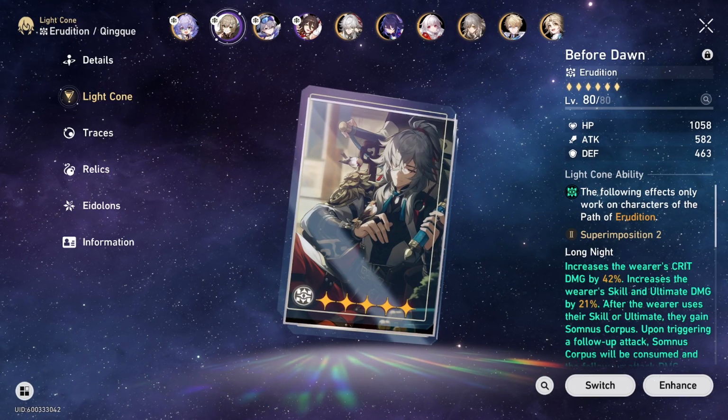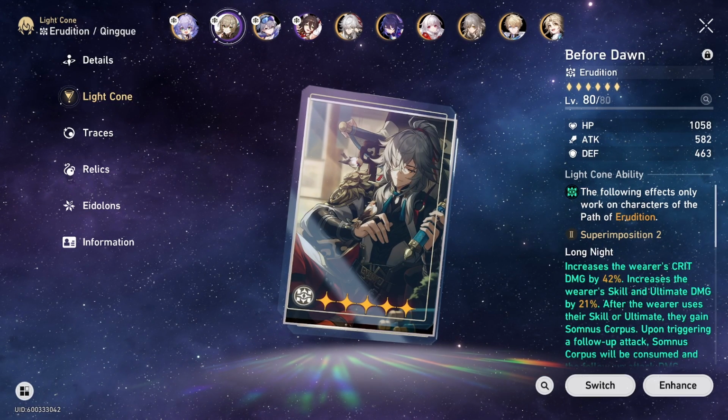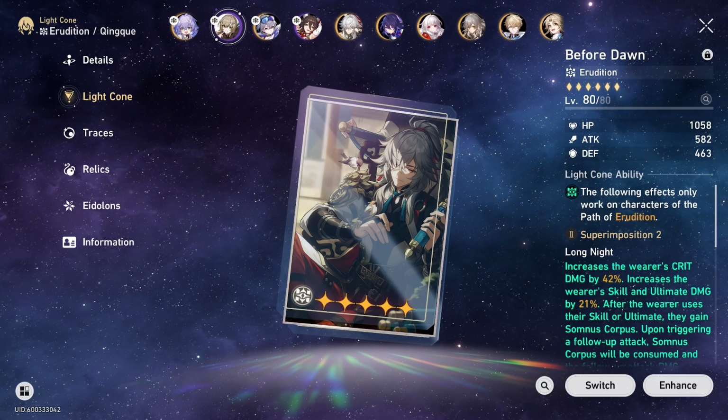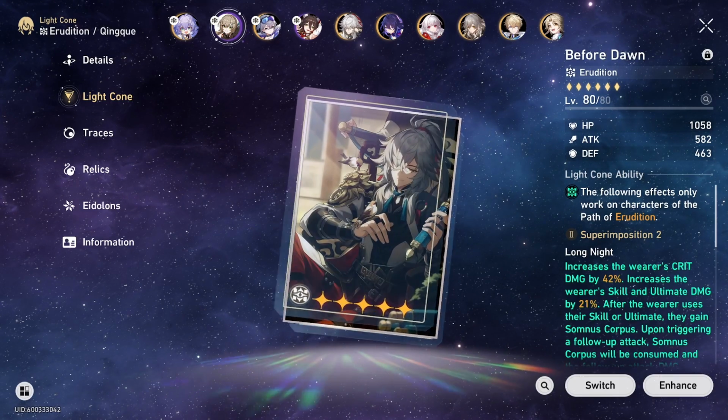So the best Lightcone slot for her and every other Erudition character is going to be the Before Dawn Lightcone, a 5-star Lightcone. This is going to be Qingque's Lightcone, so this is not even available to get right now because you do have to pull it through a featured banner where this is on the banner.